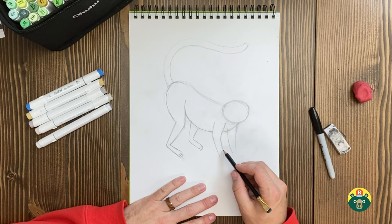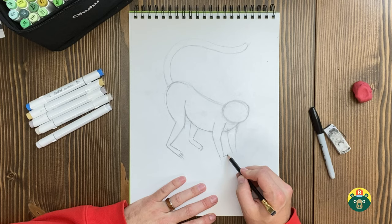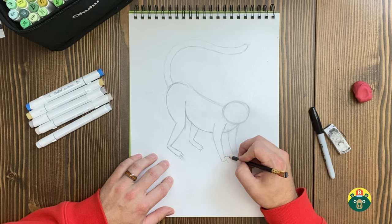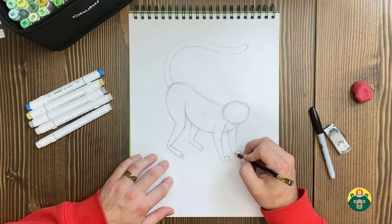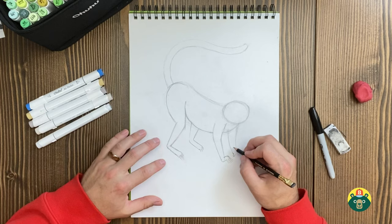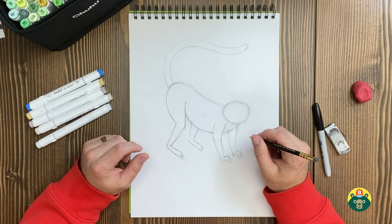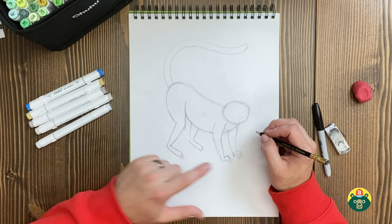the placement. Okay, so we're gonna do this little, go up and then down. So like their little hands are sitting up like that. And then we'll go under here. There we are. And we can just do a few lines here too. Now you can draw out the actual fingers if you'd like. I'm gonna do a little thumb because that's on the inside. So I'll draw just a little thumb right there. And then I'll do the same thing over here. Now I'm not sure how I'm gonna draw these because I can, but I don't know if my permanent marker is gonna be thin enough to get individual fingers and be able to tell what they are. So I might leave them something like this, but we'll talk about that in a second. We'll get there.